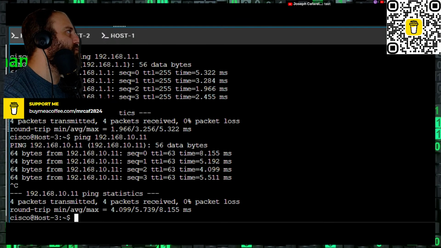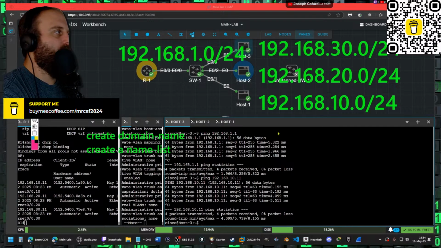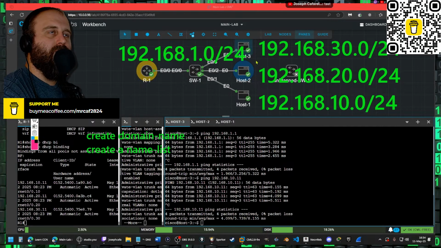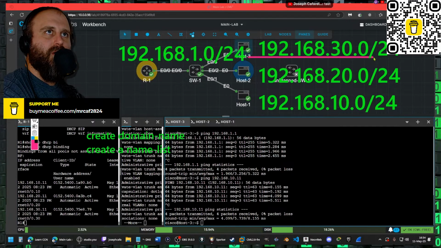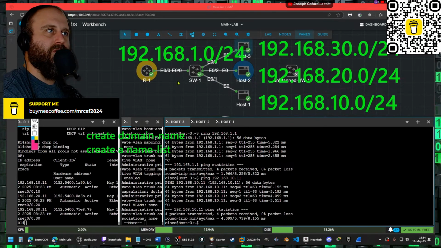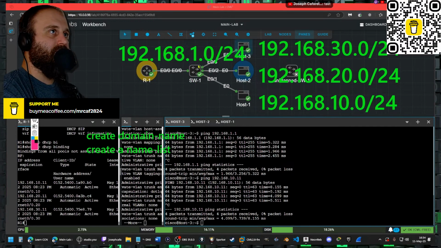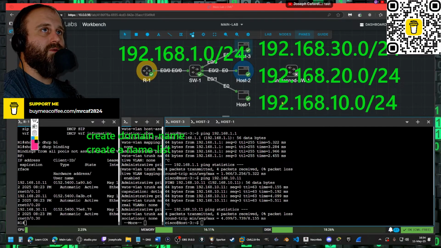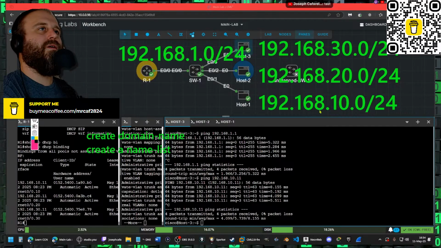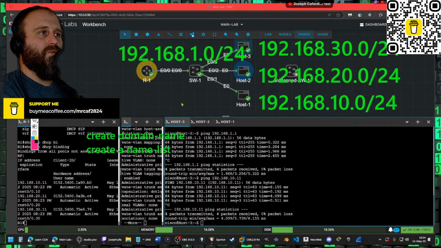Go back to this screen. Boom. So just like how we have it set up, we have 3 separate networks here: network 10, network 20, and network 30, with their corresponding VLANs on each interface of the router. The switch has the corresponding VLANs to correspond with the correct network. All right, so cool. That worked out pretty well.